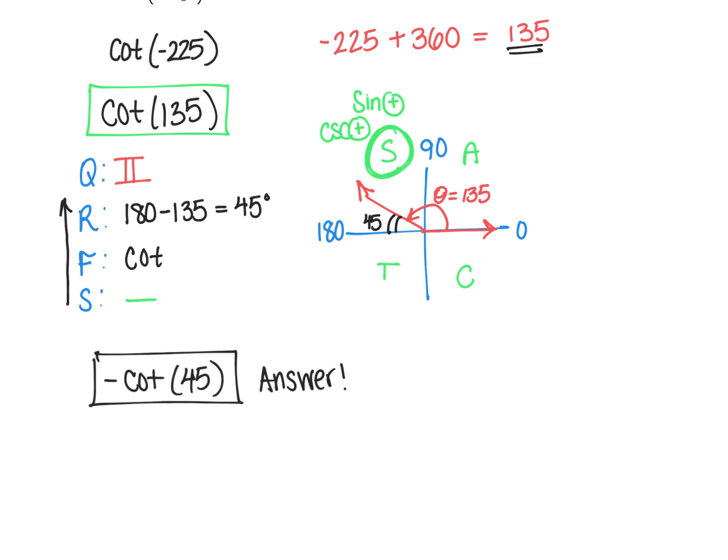So in the calculator, there is no cotangent button. So when you check it, you need to use 1 over tan, which is the same thing as the reciprocal. So you would do 1 over tan of 135, and then you would do 1 over negative tan of 45. So the 1 over is the same thing as the reciprocal, right? Because if you look at your calculator, there is no cotangent button. So go ahead, pause the video, type those in, and then hit resume when you're ready for the decimal. Okay, so for both of these, you should have gotten -1. So because you got them both to be the same, that means that this was correct, and that's my final answer.